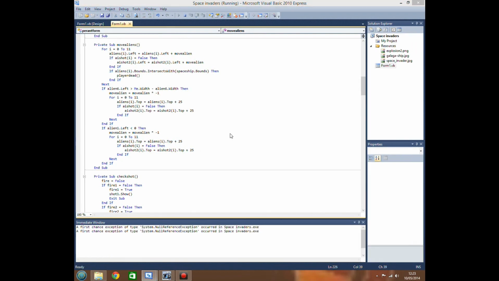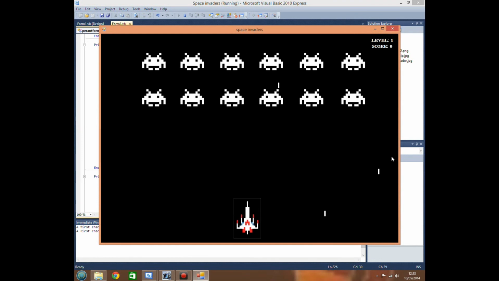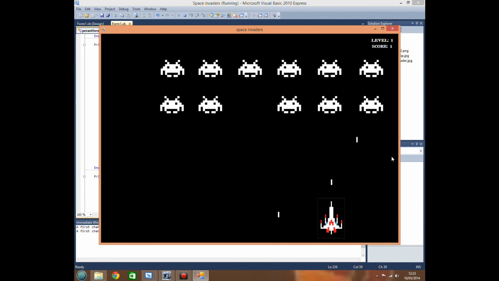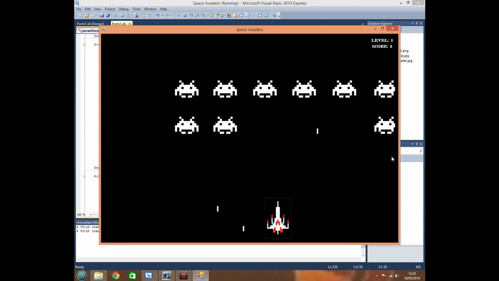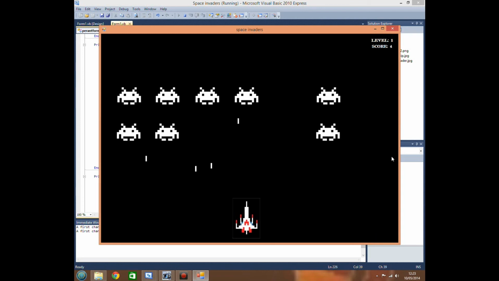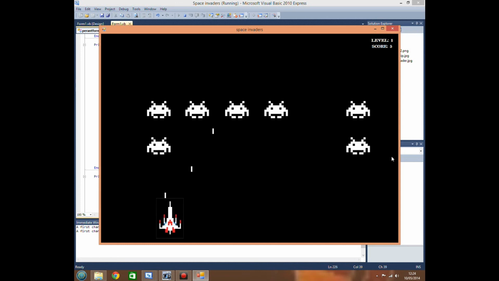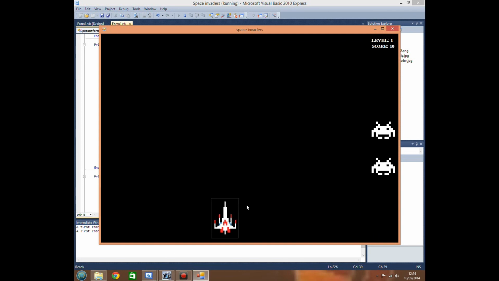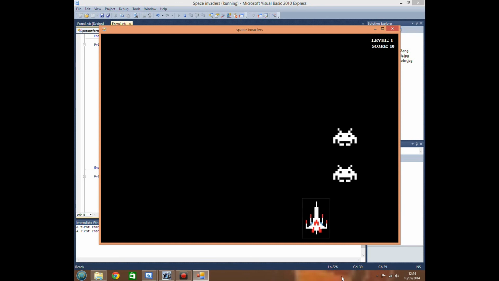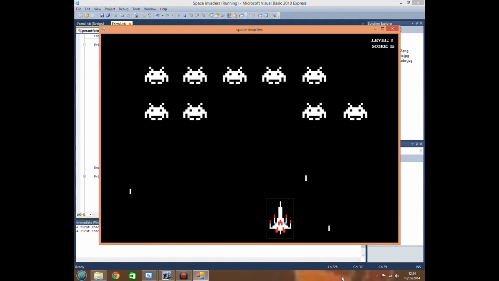So if we run our program, here we go, the player now has the drops of the aliens to contend with while actually firing back at them. And it's hard to actually tell at the moment, but it looks like the shots are getting reset, which is good. You can toy around with it a bit. There you go, it's dropping the shots. That's a bug I will sort out at a later date. However, for now, that is how we can drop our aliens' shots.